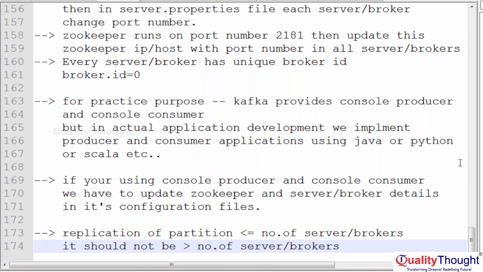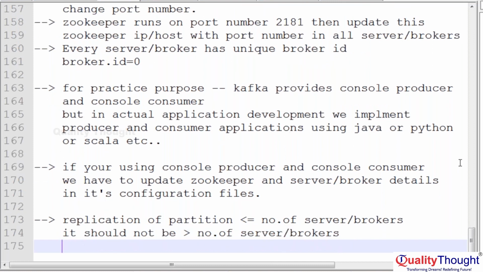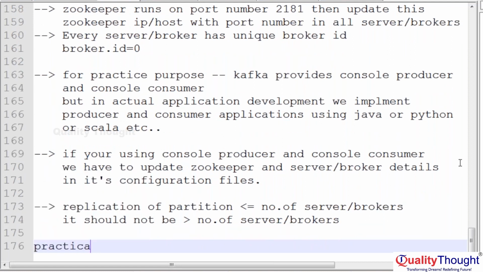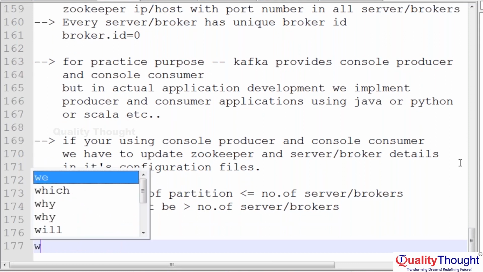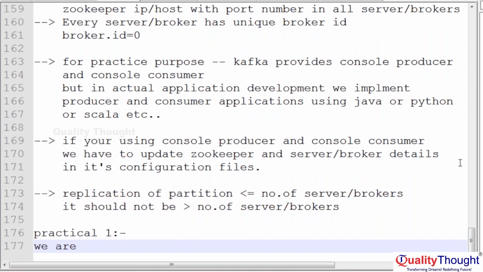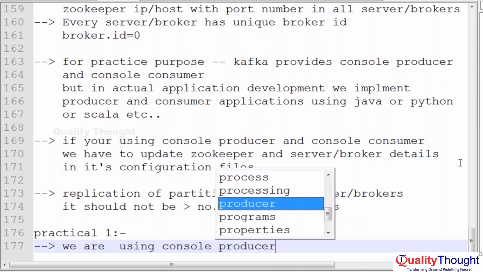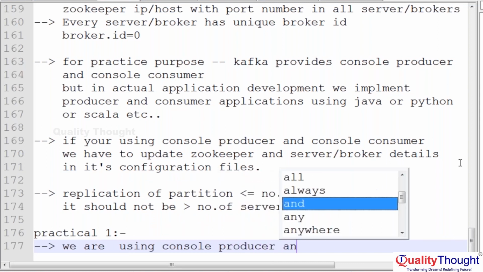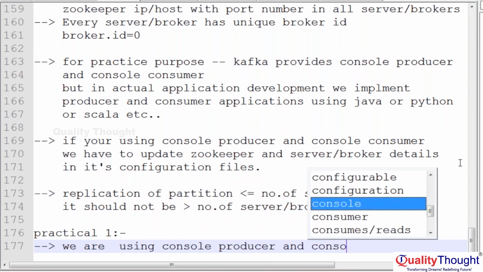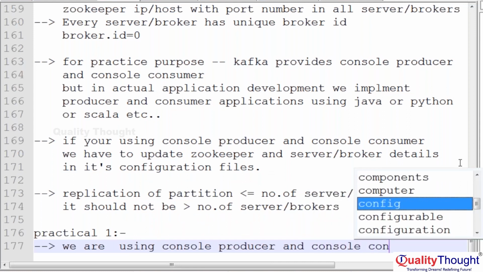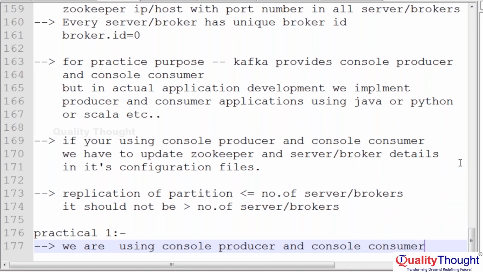Okay. So next, let's see practical one. In this practical one, we are using console producer and console consumer.